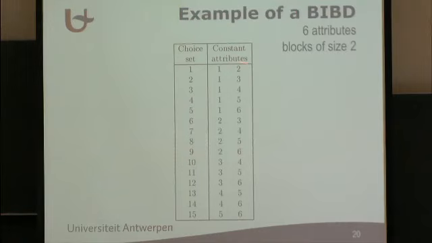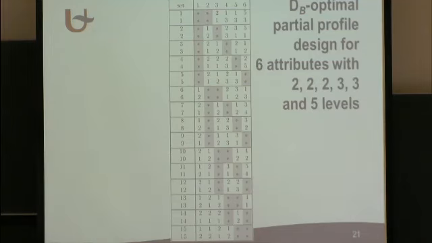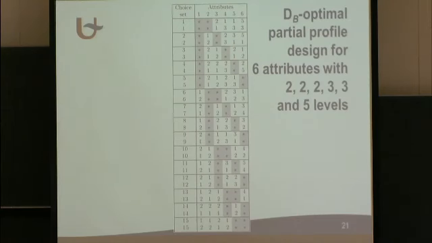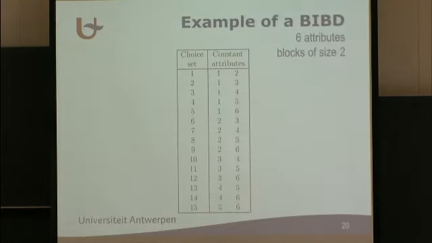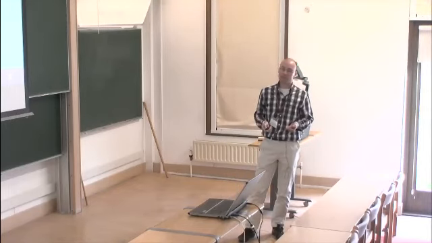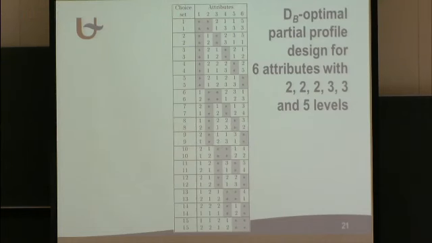So that's the balanced incomplete block design, and notice in the first block, in the first choice set, we have the numbers 1 and 2, and because of that, in our optimal choice design, the first 2 attributes are held constant. As you may see here, all the 4 other attributes have different levels in the 2 alternatives in the first choice set. In the second choice set, you can see attribute 1 and 3 are held constant. That's because in our balanced incomplete block design, we have the numbers 1 and 3 in the second choice set. So that's how we use balanced incomplete block designs to decide on what attributes to hold constant. I will return to that example later on.